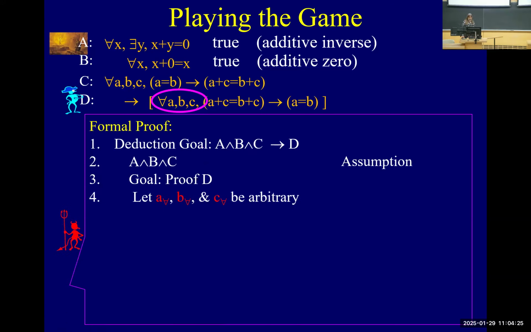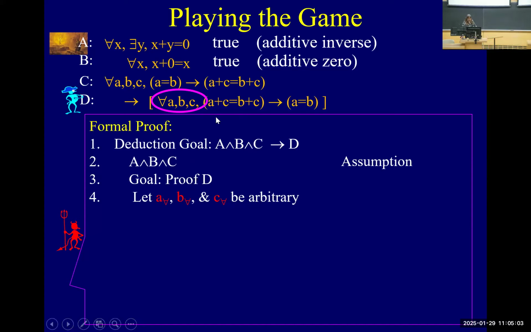So how do I prove D? I've got a forall here, so I let these be arbitrary. Remember, this is good advice: don't get worked up about doing anything with your assumptions. Go for what you want to prove. State you have these assumptions. So in any proof, you state your assumptions, and then ignore them and start going in for your proof. And when you get stuck in your proof, go up and see which assumption will help you.